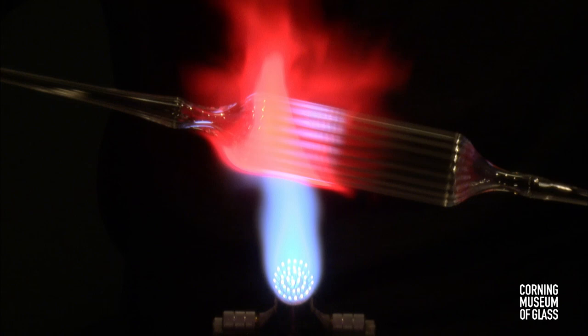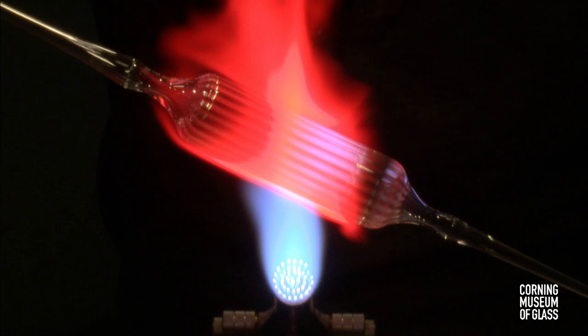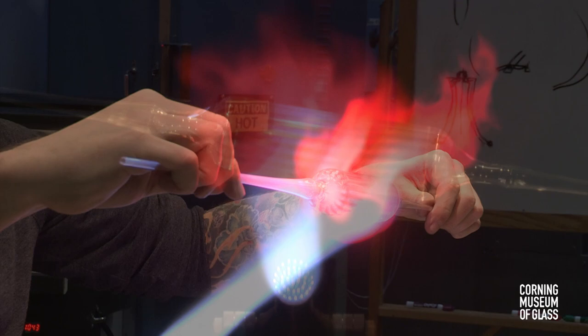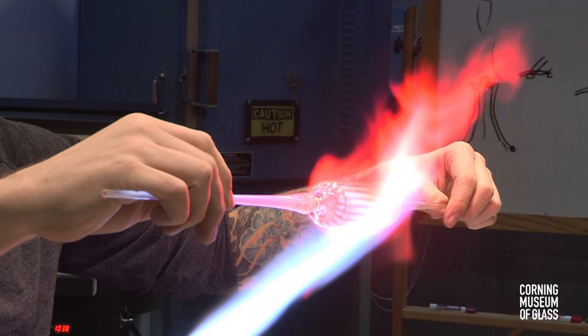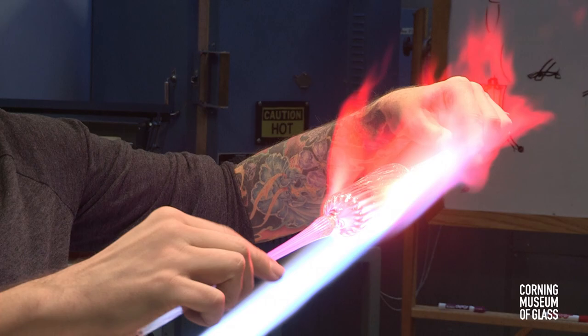So you see me get a lot of time really kind of laying in a nice soft heat from end to end in this. And really, a lot of what I do, especially in these demos, is you're working by feel. You're navigating by the way it feels because you're working with clear glass. Sometimes it's really not hot enough to glow or look really hot, so you're responding to how your hands are moving, how you're feeling the glass shift. So there are some visual cues I'm responding to, but mostly I'm responding to how it feels. So I can feel it starting to loosen up and I can see the red glow. Felt it before I saw it.